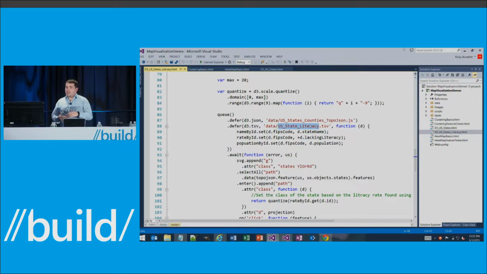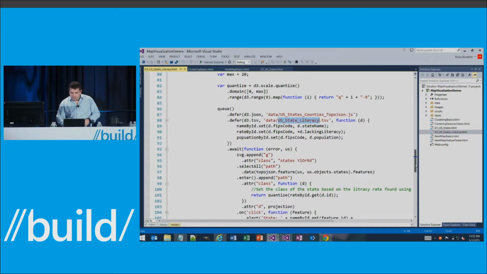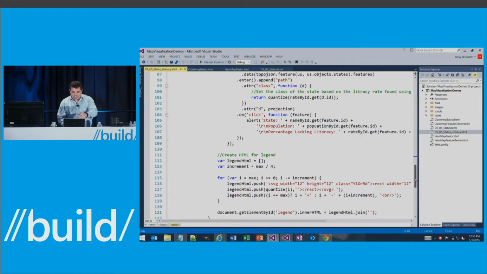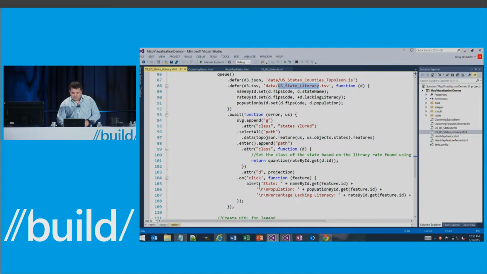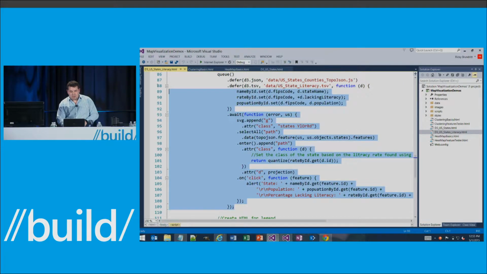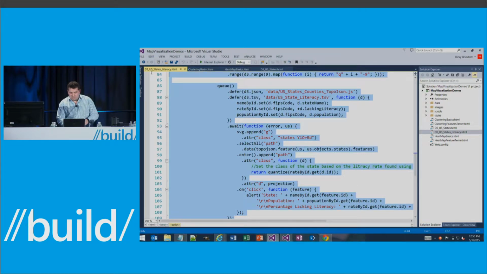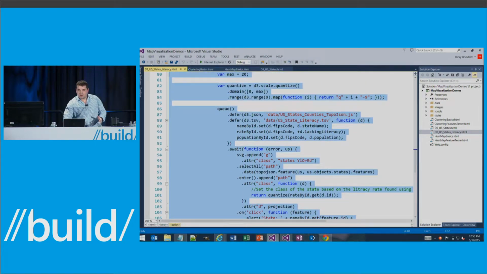And so I'm then merging that data together and then rendering it on the map. I also have a little bit of code here for a little legend there. But if we just focus on the code that was used to render that map, we're looking at maybe 20, 25 lines of code total, which, if you tried to create a heat map like that in the past, could have taken you quite a long time. And it works very well.